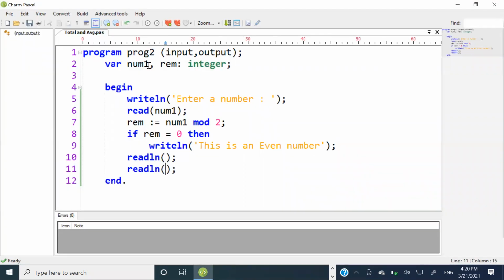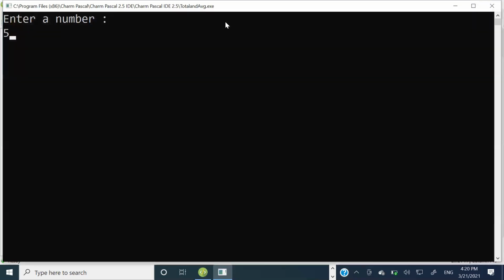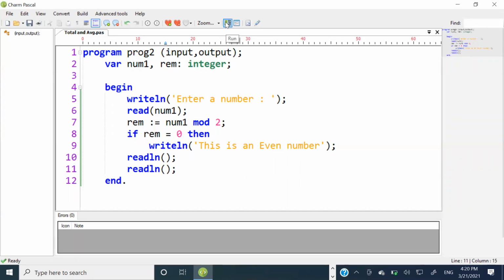And if I run it and give 5, it's not an even number. So nothing happens.